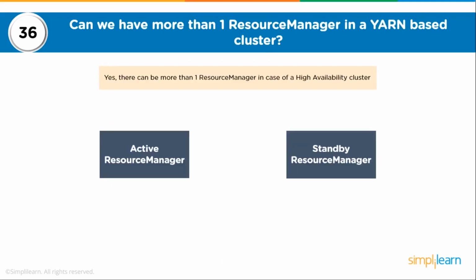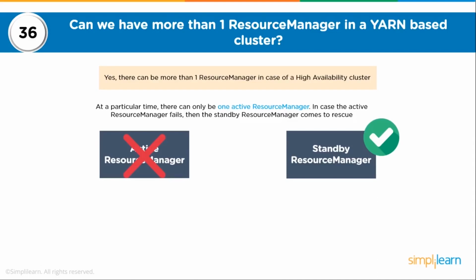Can we have more than one resource manager in a yarn based cluster? Yes, we can. That is what Hadoop version 2 allows us to have. So you can have a high availability yarn cluster where you have an active and standby, and the coordination is taken care of by your Zookeeper.